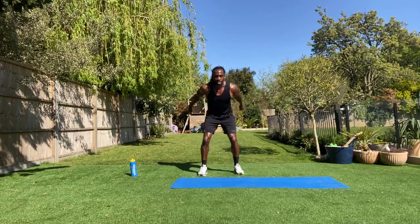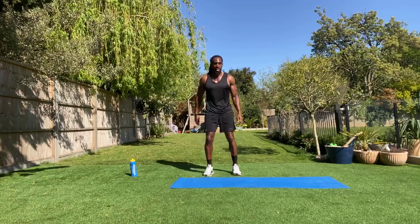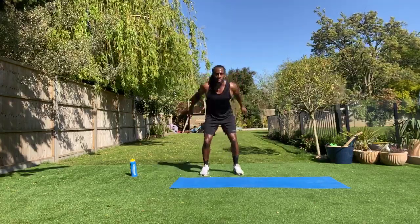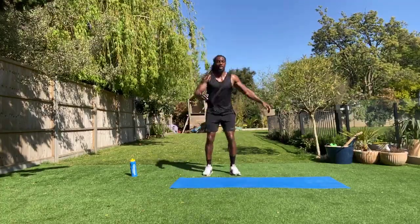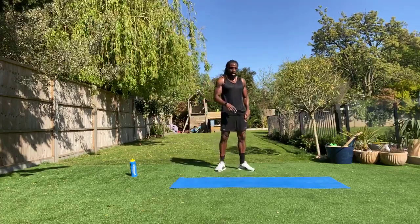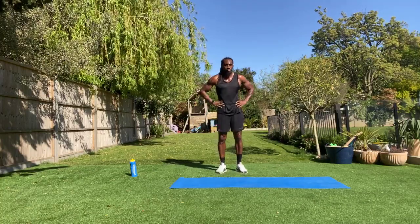I told you it was a cardio day today. If you tuck jump, let's come onto your toes and then give me two kicks. Here it is. Two, one. Break. Back into round number two or three.